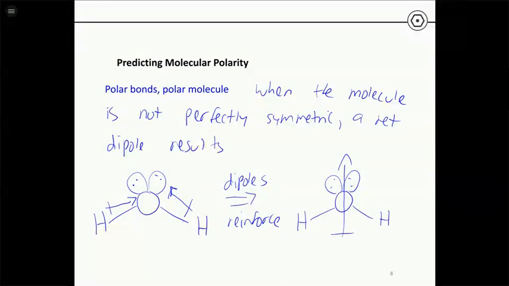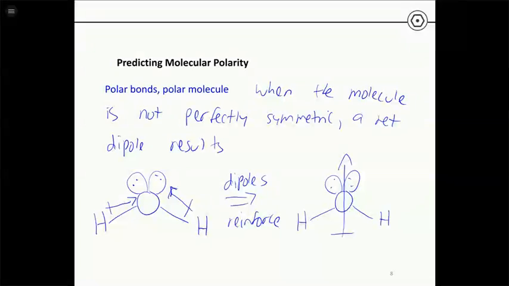So in this case, you have an example where, because this isn't a linear molecule, the two dipoles don't perfectly cancel each other out, and they reinforce to give you a net dipole in this direction. This really is just vector addition. If you've covered that in any of your physics or math courses, this may be more intuitive to you, but the net result is that these two dipoles add to each other, and you get a net dipole from bottom to top as I've drawn it here.